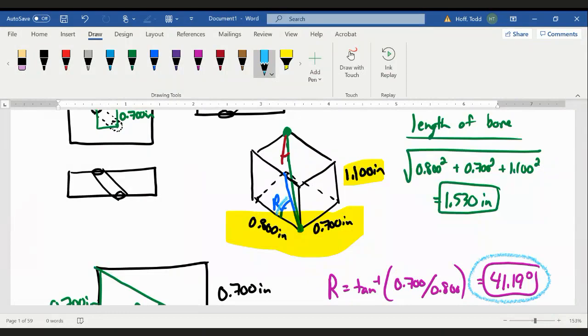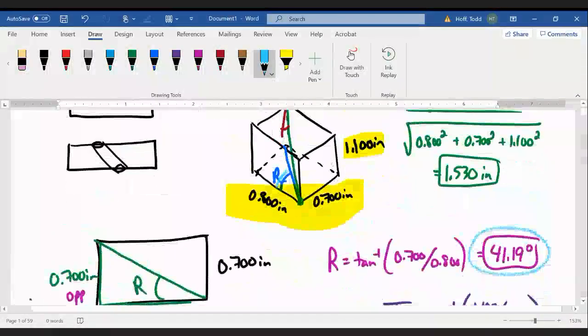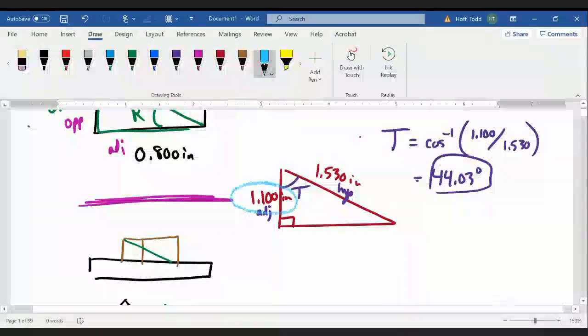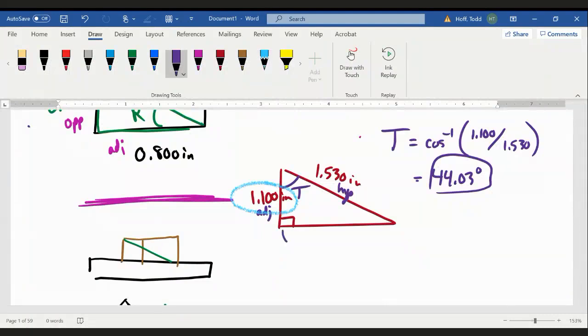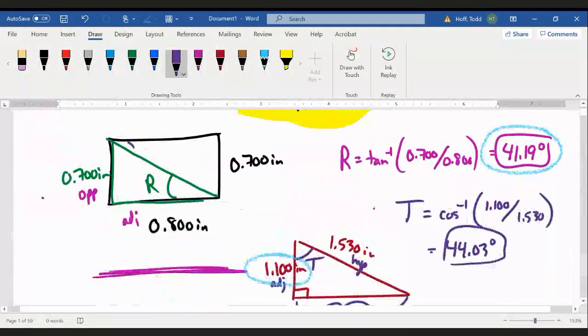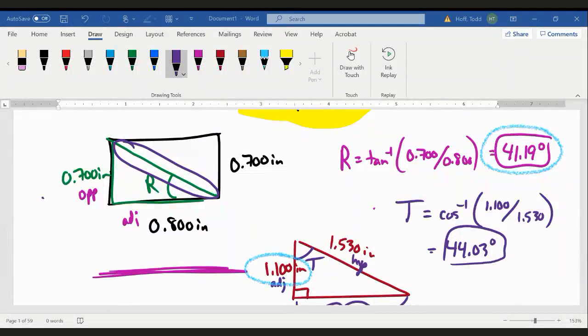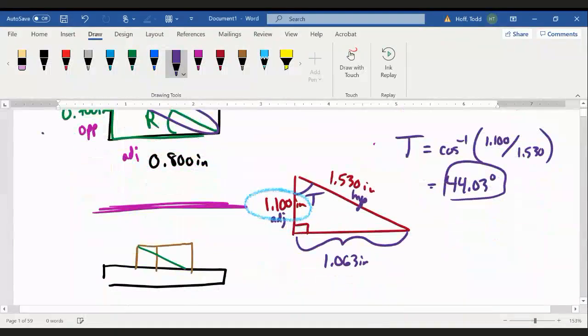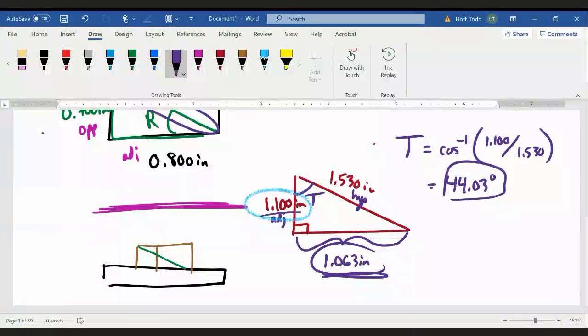41.19 is a pretty reasonable size there. If I look at this triangle here, the 1.1 is just the height. But remember, we could have found this length here, which is the diagonal length. That would actually be this length here, across the bottom. If I found that diagonal length, which we don't need, but I'll find it here just to prove a point, we get about 1.06, really close to 1.1. So those sides are really close to being the same. So again, it makes sense that this angle of tilt is close to 45 degrees. Because the three dimensions in this box are pretty close to being the same, it makes sense that we get angles that are close to 45 degrees.